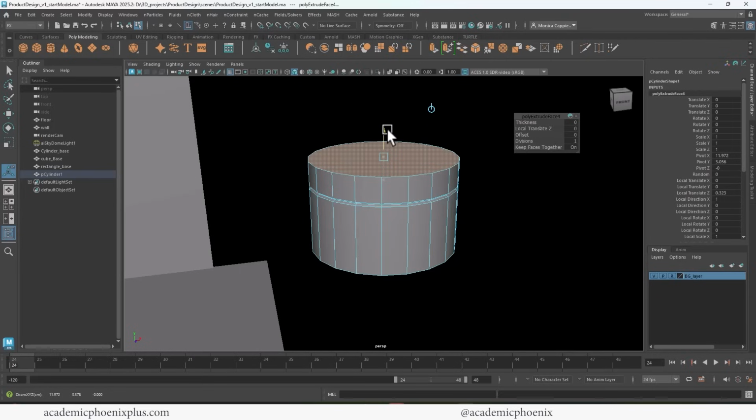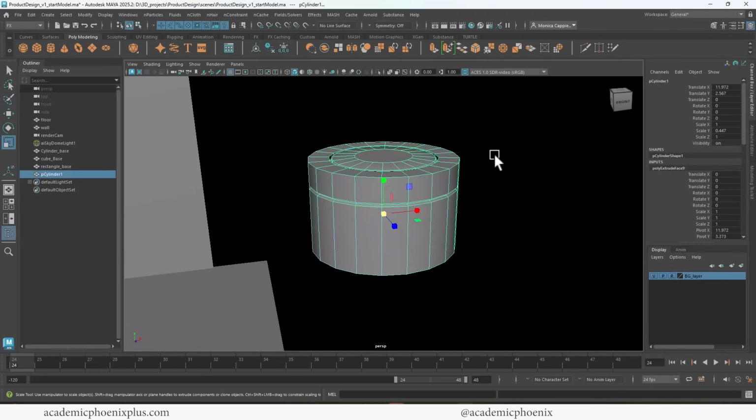Next, we're going to extrude again and scale inward. And to give it another indentation, we're going to go ahead and extrude inward slightly. Then we're going to extrude and then scale slightly. So hit that R and then extrude again, Control E, and then lift. Extrude just a little bit more and then scale it in. And now we have a product.